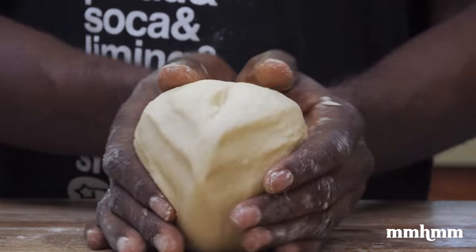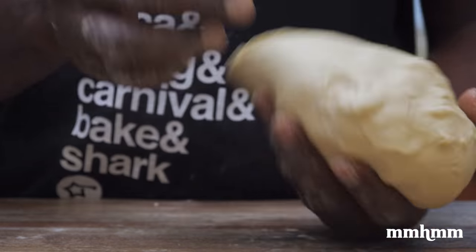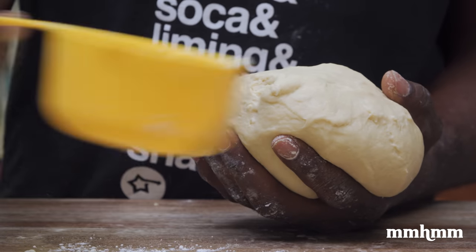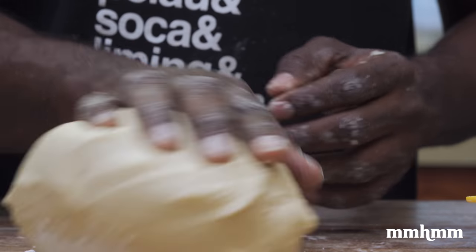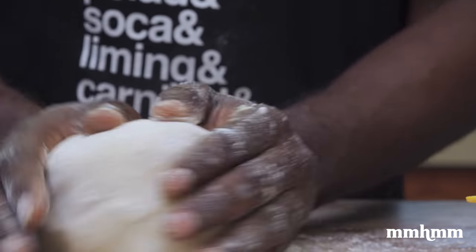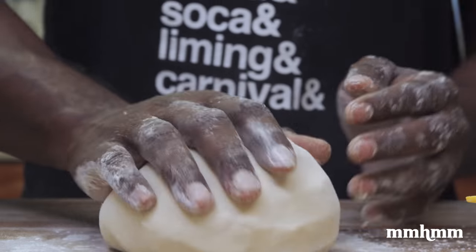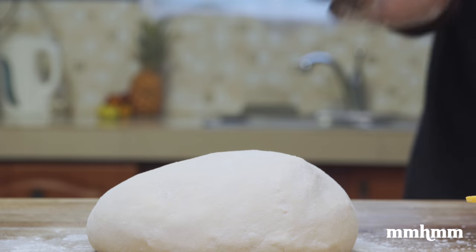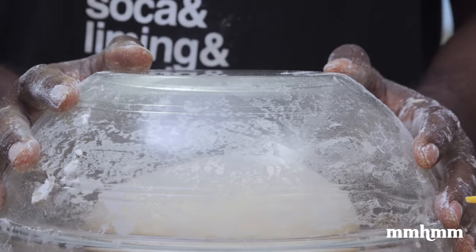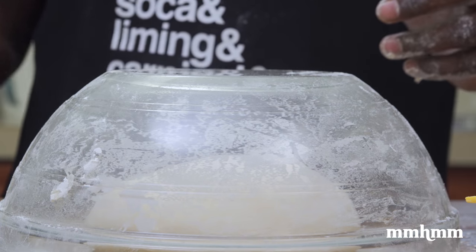Yeah, so all we have to do now is leave this to rest for about 45 minutes or so to an hour. There's flour on the surface. I'm gonna cover this with the bowl, and I'm gonna leave this to rise, double in size, and then we'll come back to it.